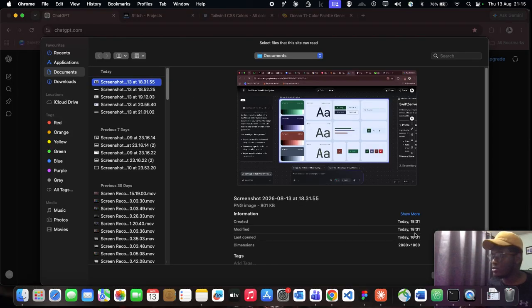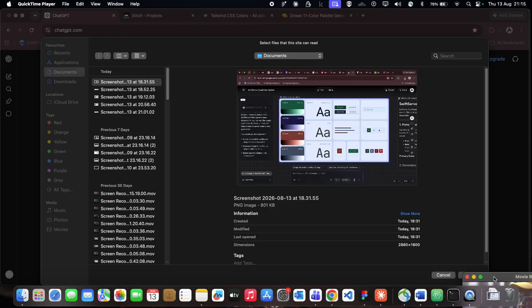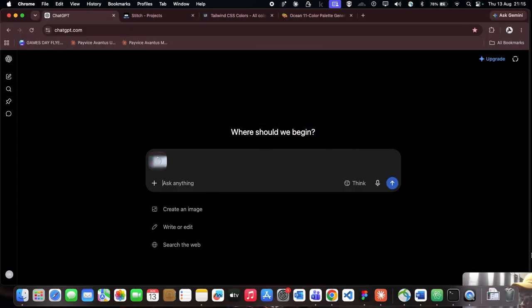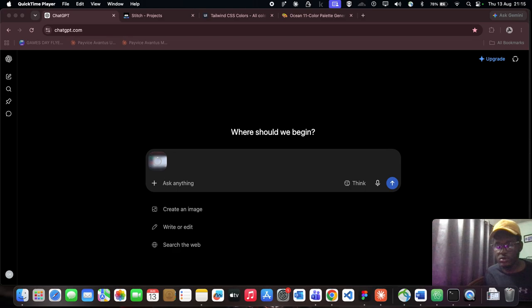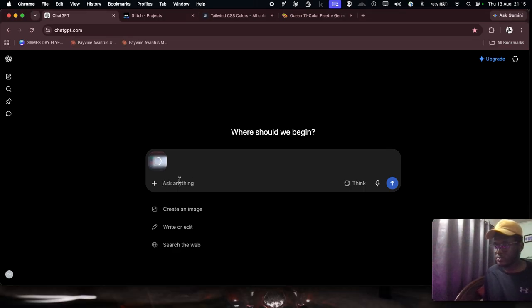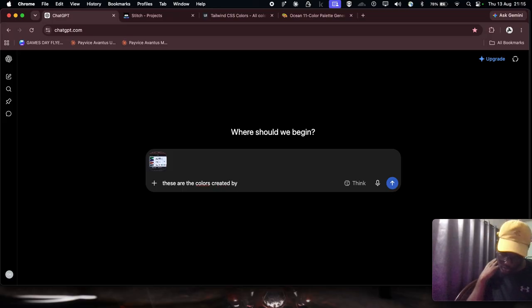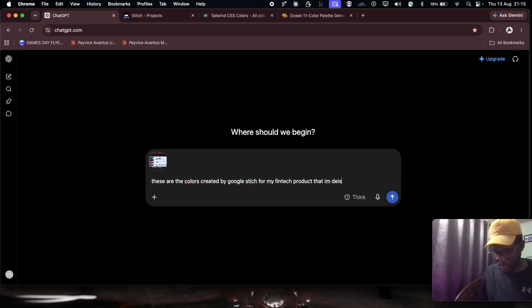Okay. So I can just tell it, these are the colors created by Google Stitch for my fintech product that I'm designing.